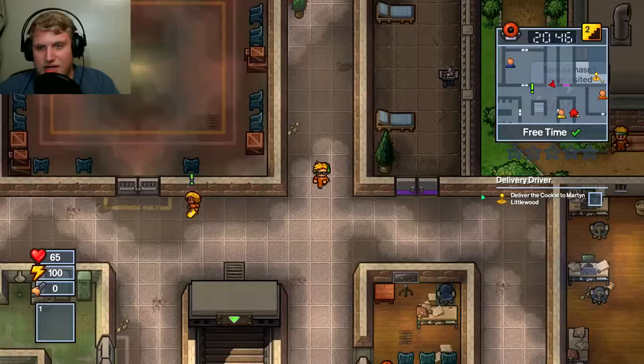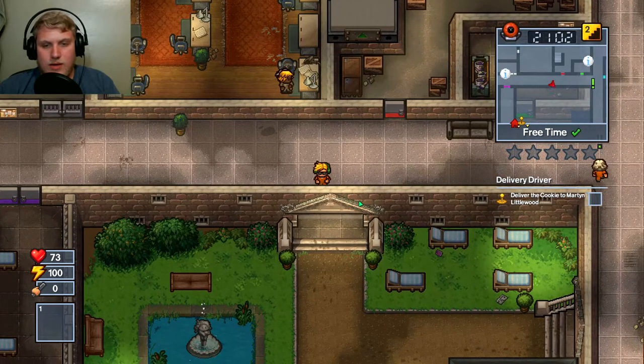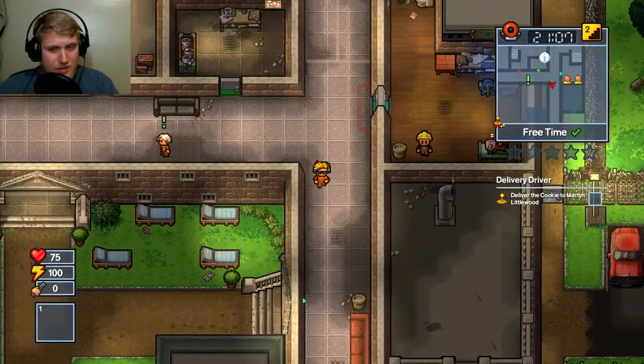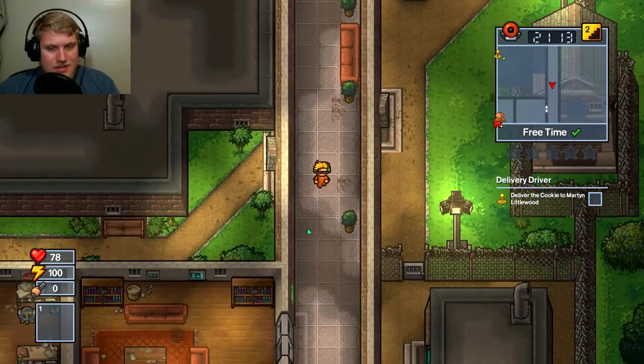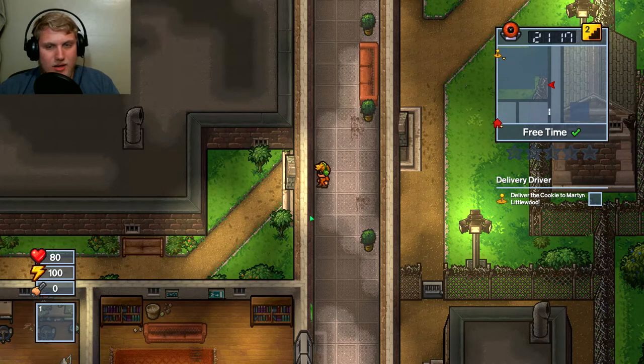Oh, there he is! I see him! How do I get out there? Oh, right here! Okay, sweet! So, he is... I guess I don't go through there. Do I go through here? Please? Nope! Can't get in there! Can't get to Martin Littlewood! Can't get to him because I can't get in the freaking park.